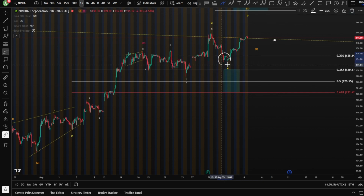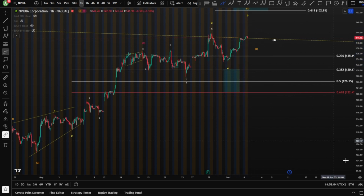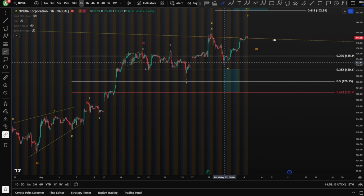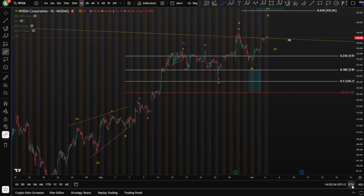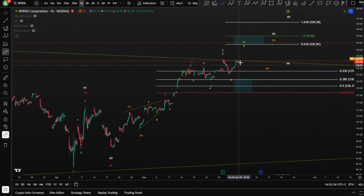However, if you take a closer look here, you see you have another 1 2 1 2 3 4 5 4 and a 5, meaning we might reach even much higher, and probably that we might get an extended wave 5, and that's because your wave 3 is very shallow. When you have a very shallow wave 3, 1 2 1 2 3 4 5 4 and a 5, you might get, of course, a very extended wave 5, guys. So we might still reach even this blue zone, right, with this wave 5, where we, of course, have double 1 2s in it.